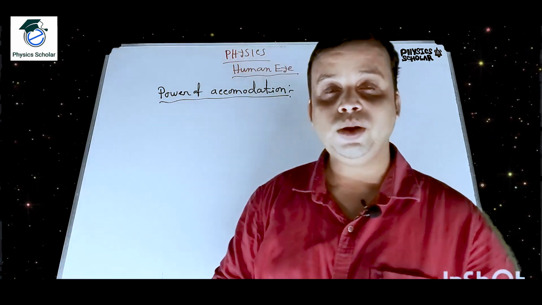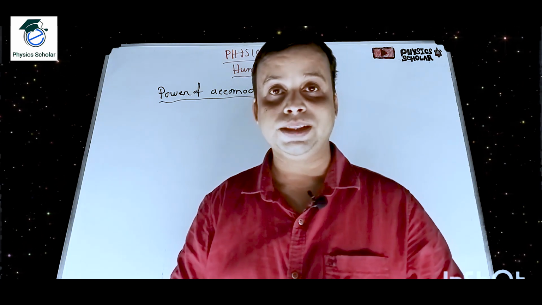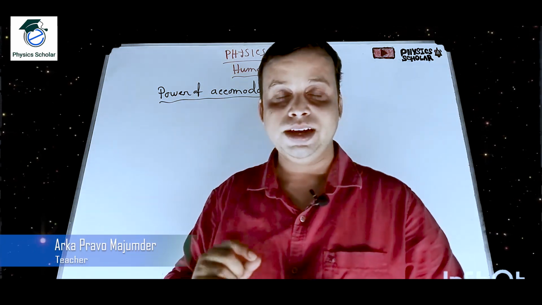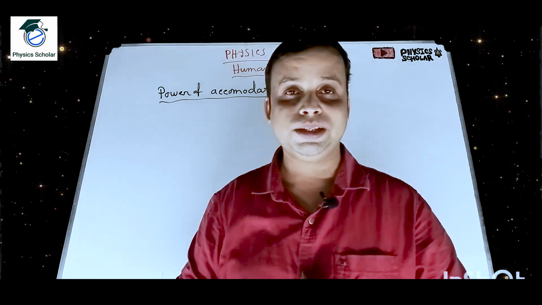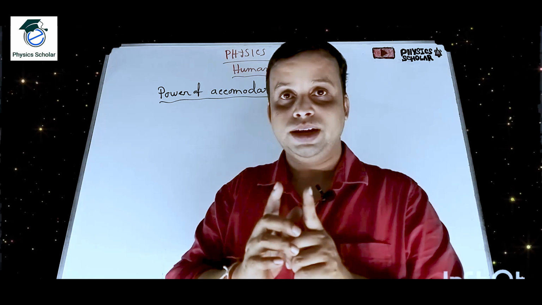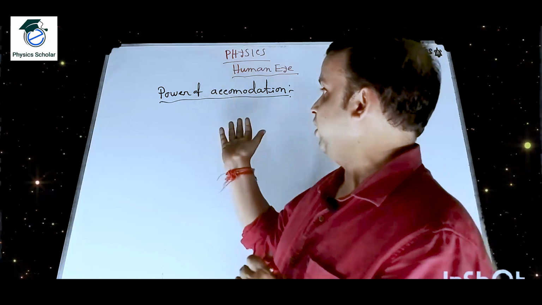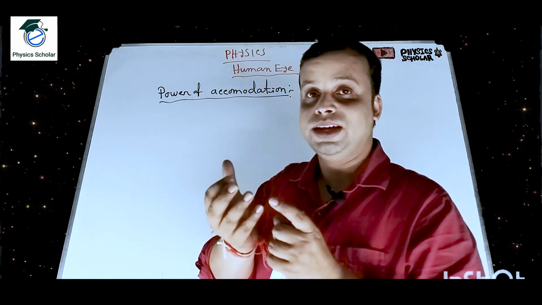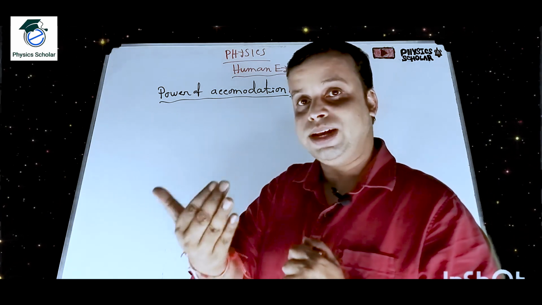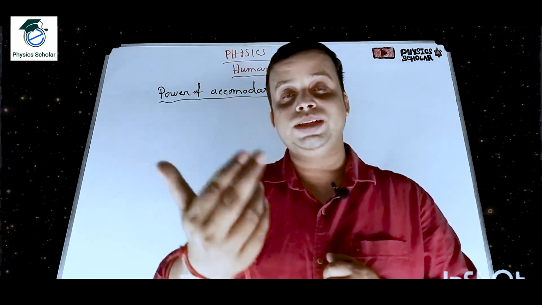Basically, what I told in the last episode is that our eye lens is a convex lens. The ciliary muscles, the ring shape muscles, adjust the width or curvature of the eye lens. If it is thicker, it will have more converging nature, the converging power will increase, so we can see the nearby object. And if it is thinner, the converging power will decrease and we will see the distant object.